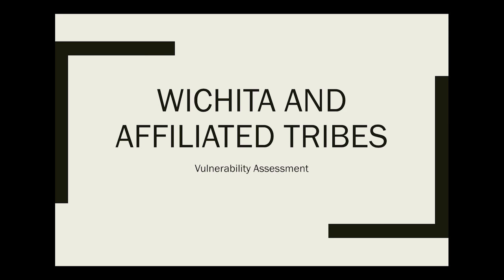Wichita and Affiliated Tribes Climate Change Vulnerability Assessment. My name is Dr. Megan Wieters at the University of Oklahoma College of Architecture, Division of Regional and City Planning. I'm going to talk to you a little bit today about the work that we did this past year with the Wichita and Affiliated Tribes.